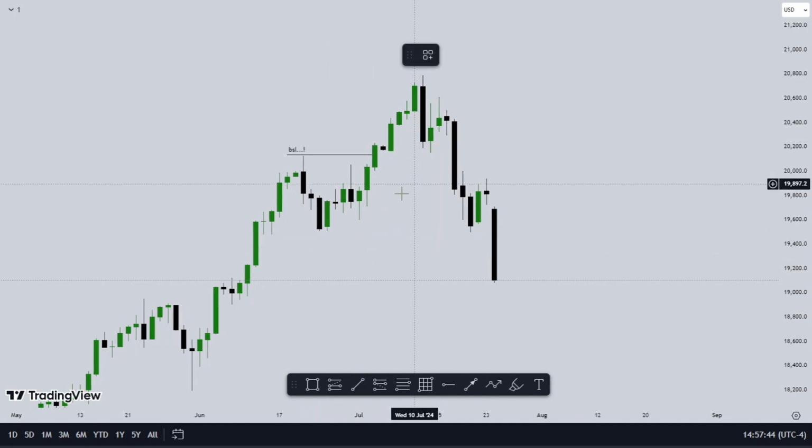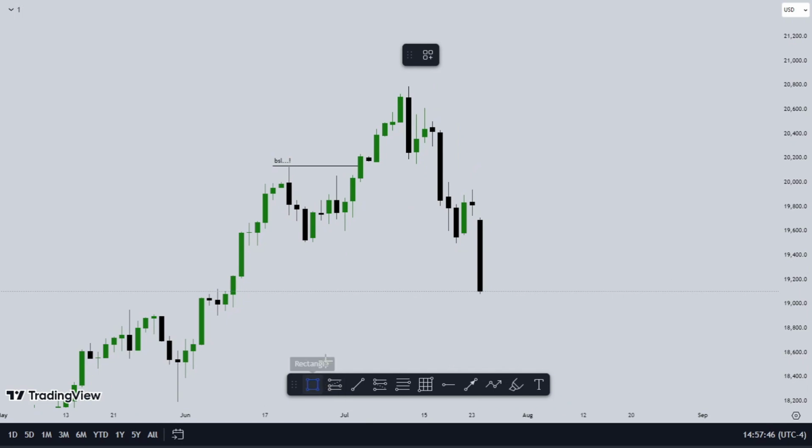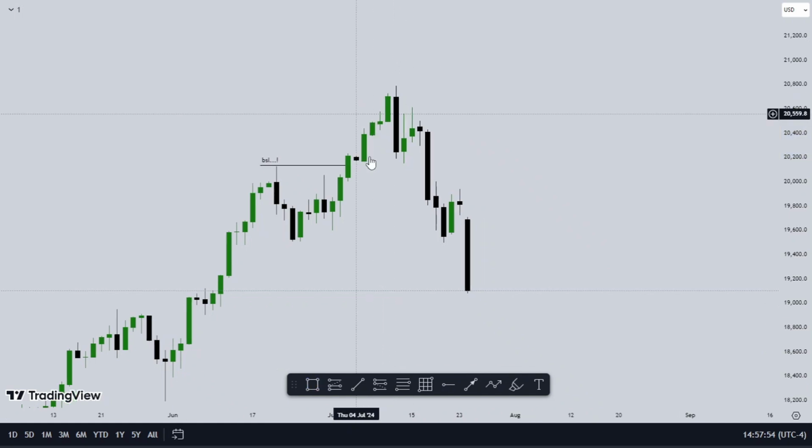After taking that buy side liquidity, you can buy. According to me, you can continue buying until this happens. Do you remember this pattern? This pattern where the market takes the high and the low of the previous candle and closes below the candlestick. And then this candlestick is what?